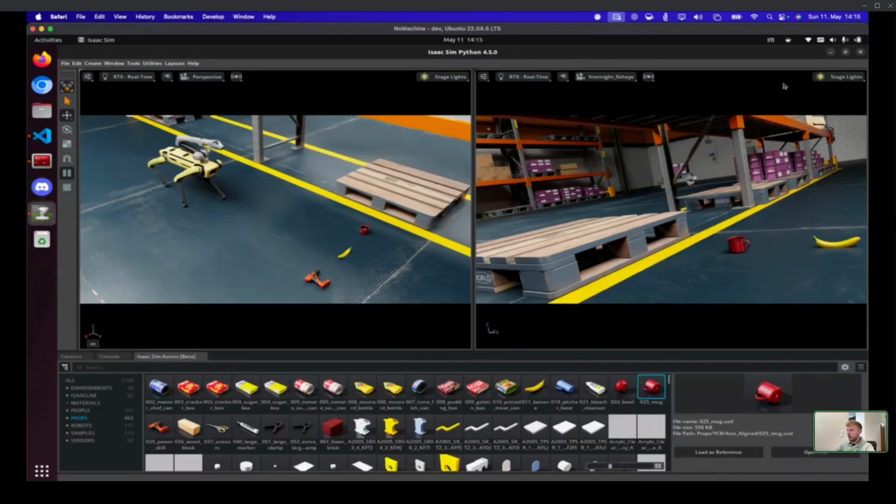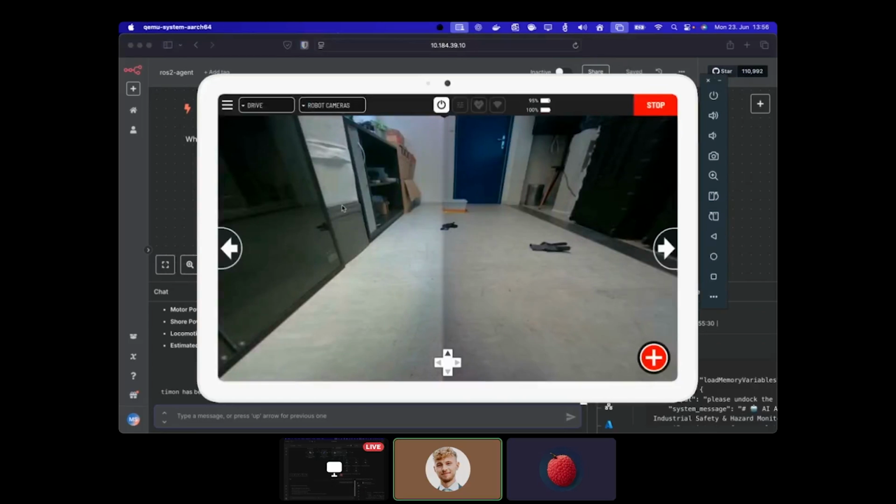So what we did before in simulation with ISAC, asking the agent, is there any tripping hazard? And it responded, okay, there is a banana on the floor. We would do now exactly the same with just asking it, okay, do you see any hazards? Do you see any gloves on the floor or whatever? And the exactly same pipeline will give us the result of the object and the object's location in 2D. And we can use then this information to issue grasping commands for the robot, for example.